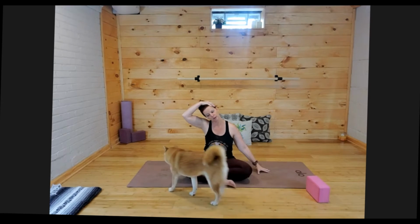Right ear to the right shoulder. Take that nice stretch. Use the hand on top of the head. And then go ahead and release.